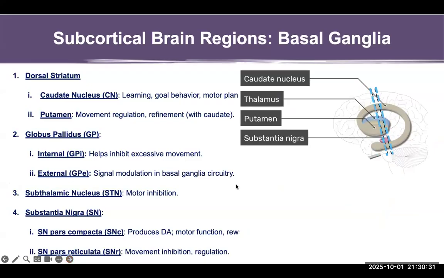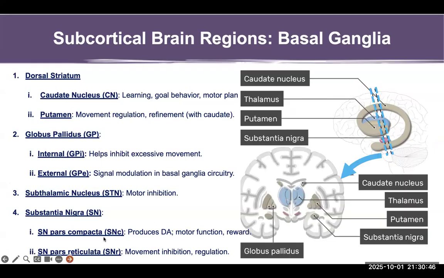Okay, and this is just showing another figure. So if we take a slice of the brain here, we're just going to look at the basal ganglia in a little bit of a different way. So imagine we're taking a slice of the brain where we're seeing these two light blue kind of dots. And now we're looking at the inside of the brain. And this is often how we see the basal ganglia show up.